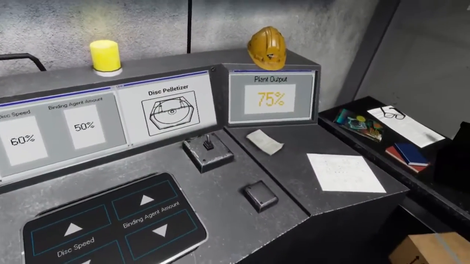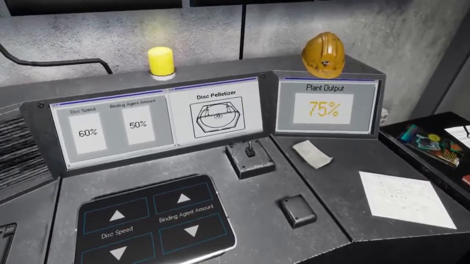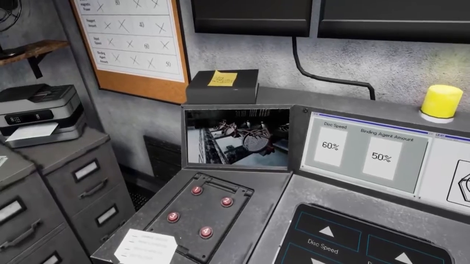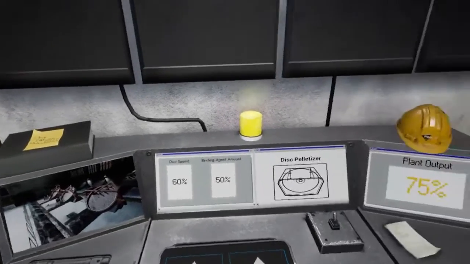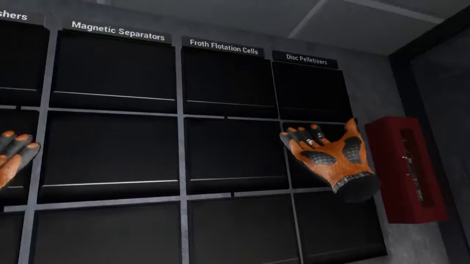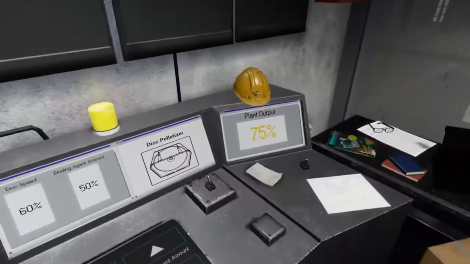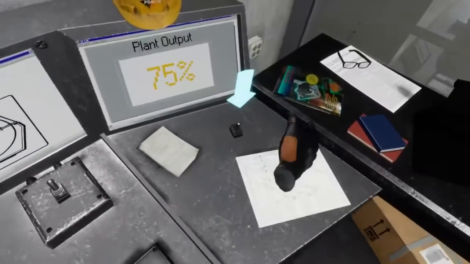It's possible that one of the machines has actually broken down. To determine which one isn't working correctly, let's turn on the monitors behind the control panel and check their status. Flip the switch in front of the plant output screen to turn them all on.